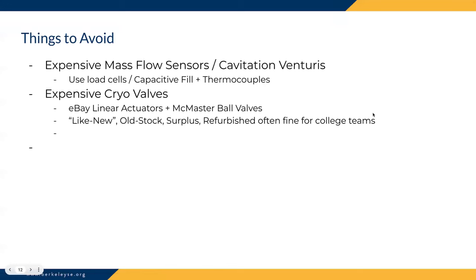On the hardware side, things to avoid: you want to avoid expensive sensing hardware and really choose what you need. For a rocket regime you kind of want mass flow data, but instead of using cavitating venturis or expensive cryogenic-rated mass flow meters, there are a lot of other ways — you can use load cells, capacitive fill, thermocouples along different parts of your tank with heaters to figure out cooling. Avoid expensive cryo valves because you can always go cheaper. A lot of things we use are eBay Swagelok and used valves. Many fittings you find on eBay are perfectly fine — they're surplus from companies and 5x cheaper than commercial. I'd always advise you to look for commercial equivalents. We use Home Depot ball valves with locks and they seal fine at 600 PSI. If you want to reduce costs and accelerate your testing schedule, it's important to figure out where these optimizations can be made and stop getting stuck in the CDR phase. It's a fine line between being unsafe and finding things that work for cheap — you don't want to be unsafe.